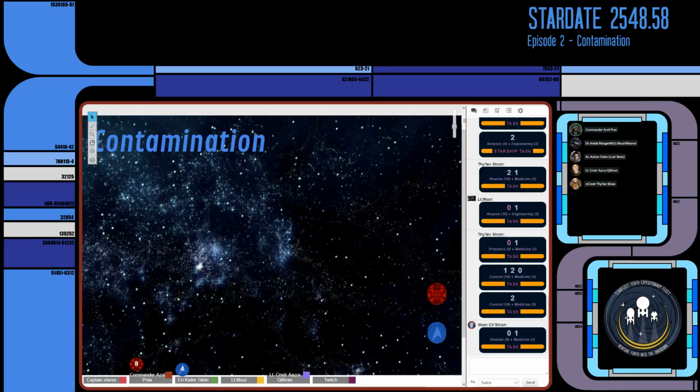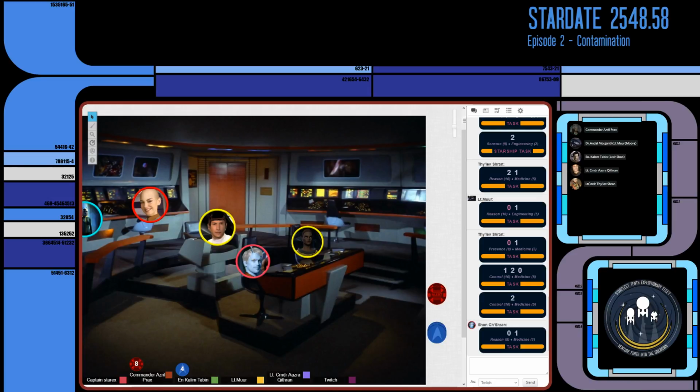But real quick, we're gonna cut to the bridge, and Matisse informs the captain, "Captain, we are receiving a distress call." The captain orders it to open audio. "This is Station K-10. We are under attack by unknown vessels. I repeat, this is K-10. We are under attack by..." And with that, the communication cuts out.